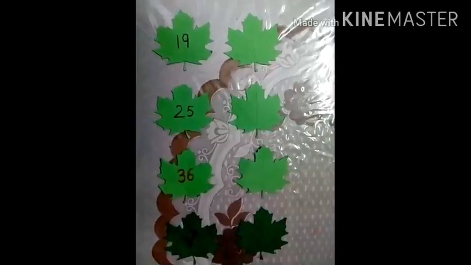Now students, I will show you one activity related to this topic. So let's start. You know students, backward counting is just like before. Now I have a few more examples for you.